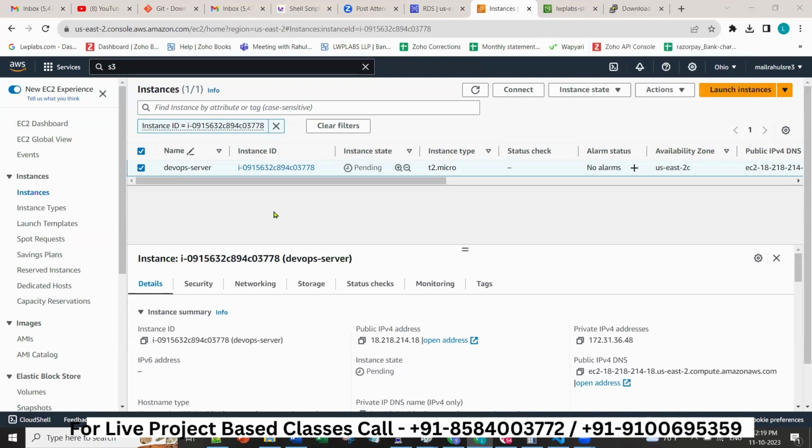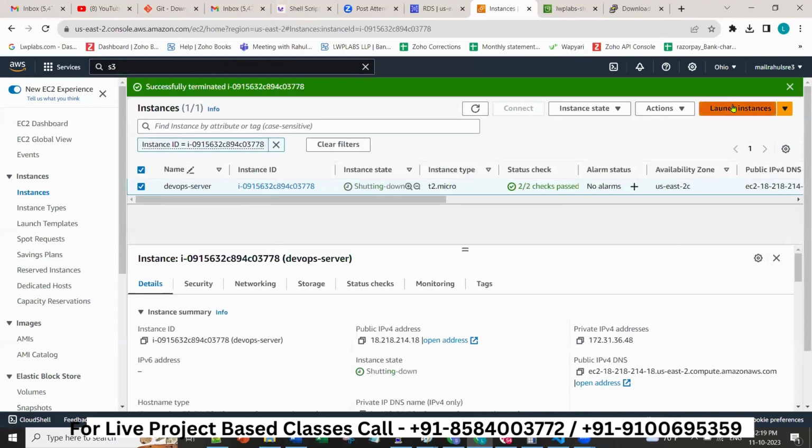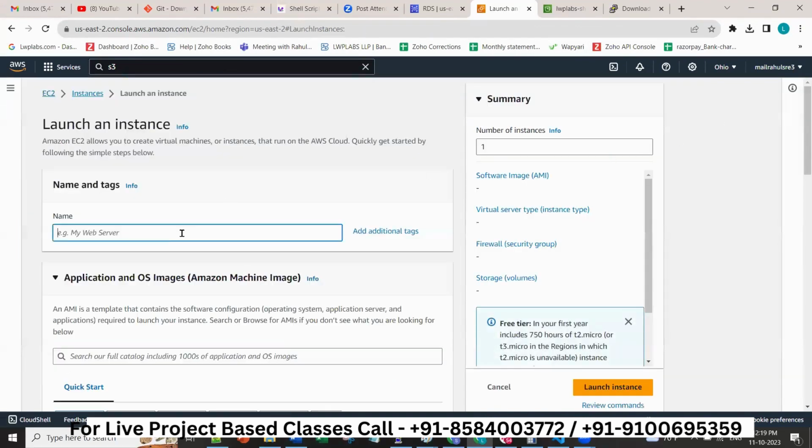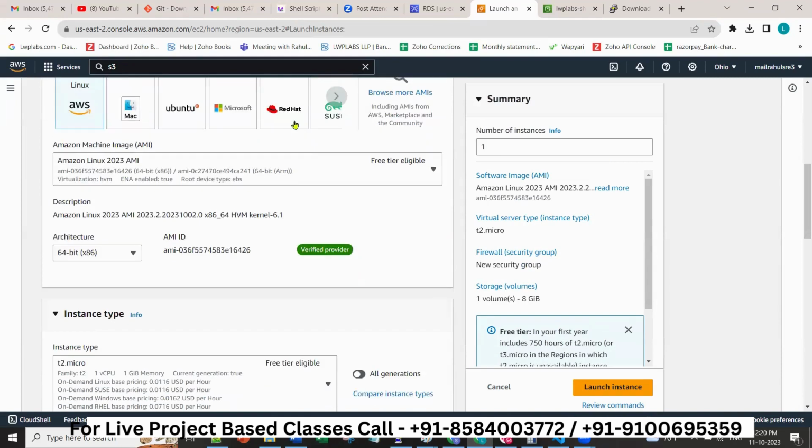Or maybe I can show you another way so that it will be common for everyone. Let me do that. Let me terminate this server and create another server for all of you quickly. Let me launch a new server. I will give the name DevOps server and Red Hat again.